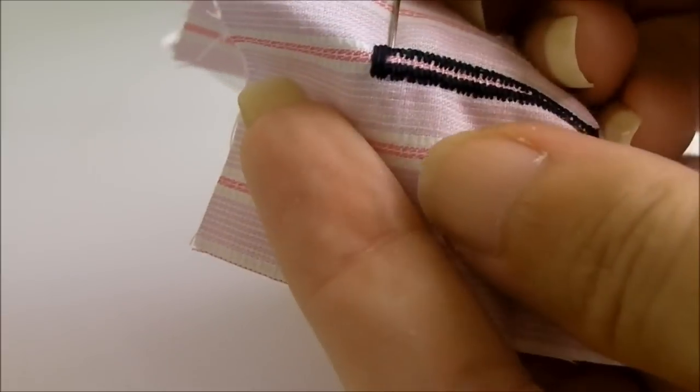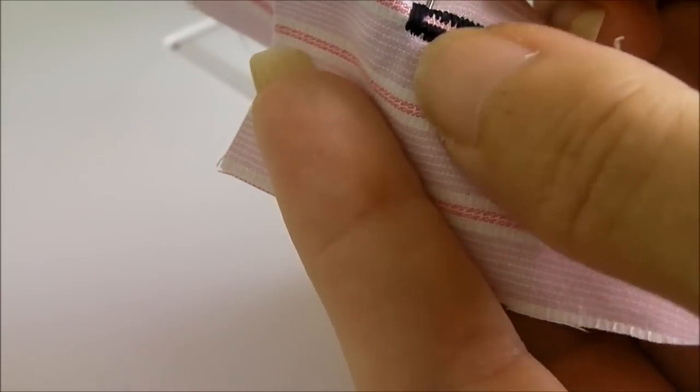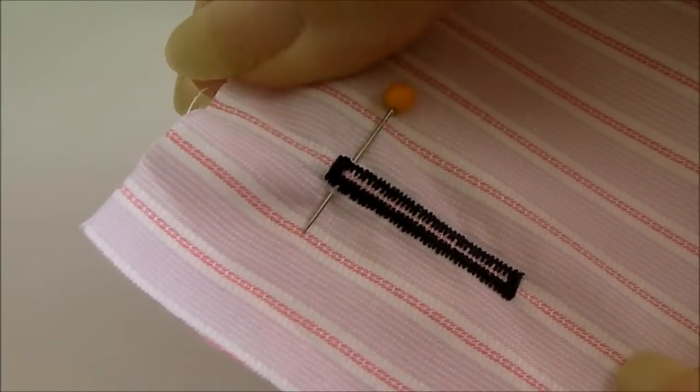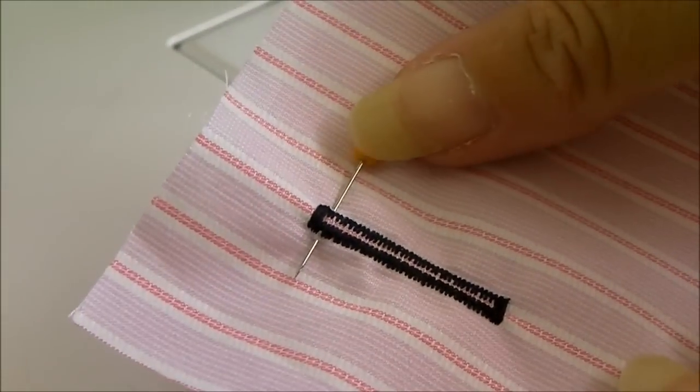Let's see. Come on. Oh, I picked a blunt pin. That's typical. There we go. So I've got my pin now here at the end of the buttonhole, and I think hopefully this will stop me seam ripping far too far and going right through the end. Let's get my seam ripper and give it a go.